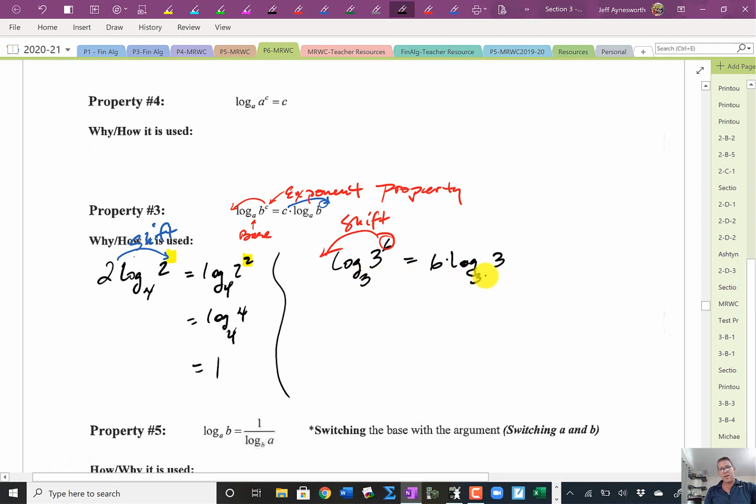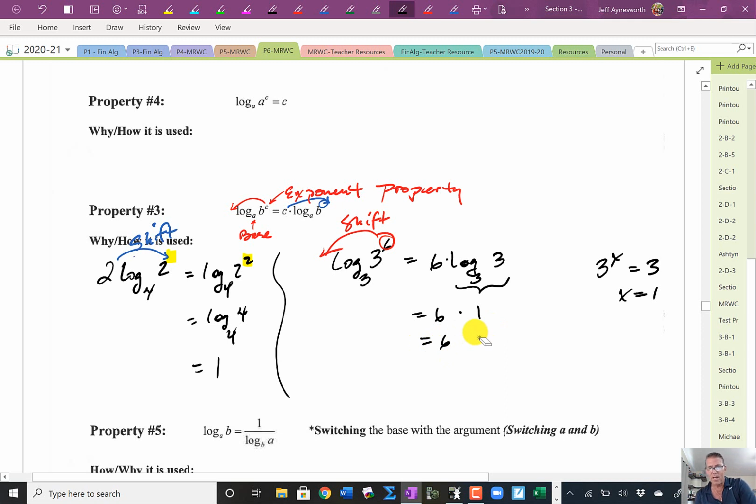So, one more time. That was a little bit difficult to evaluate if I didn't change that, so take a moment and change the base from 6 to 3. I apologize. So we're going to shift that exponent to the coefficient, and now you have 6 times the log base 3 of 3. Well, this portion right here is just 1. 3 to the first power is 3. It's always take the base to some power: 3 to what power gives you 3? The answer better be 1 in this case, because 3 to the first power gives you 3. Then you get 6 times 1, and that's obviously 6.